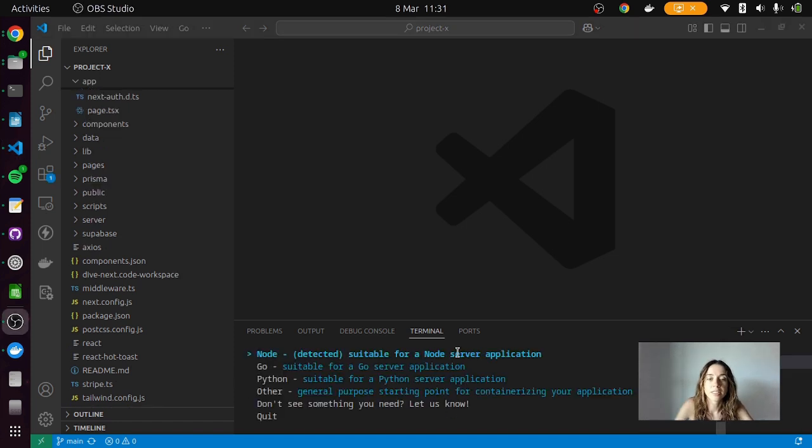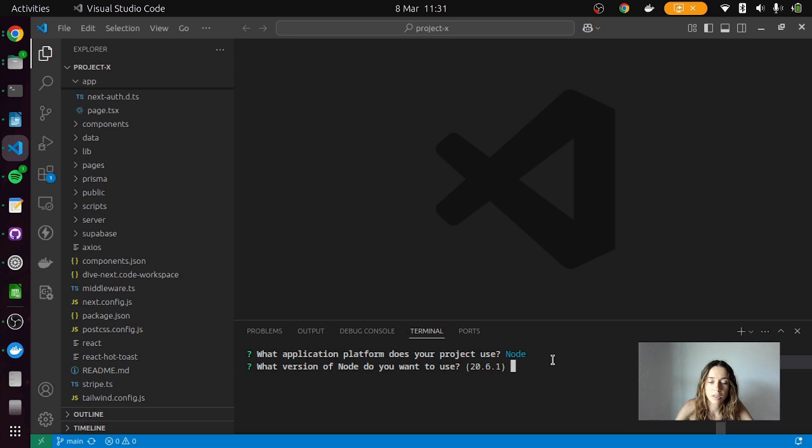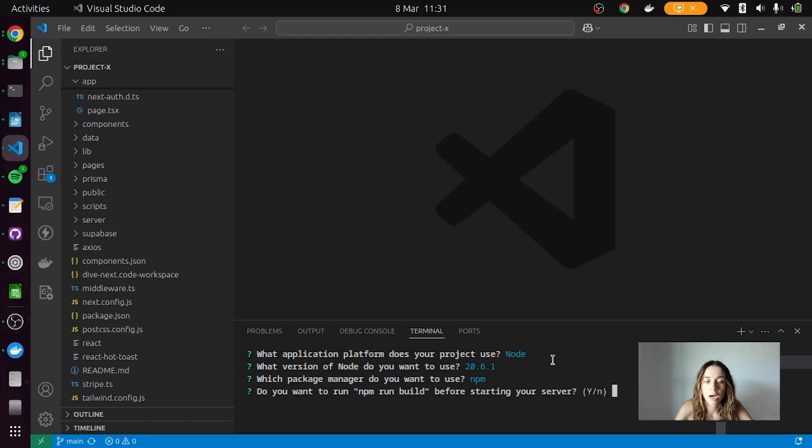So Docker init is creating the files that you need for your image, which are Docker file, Docker compose, and Docker ignore. You can also do it manually, but I found this way much easier. Here it detects your server application. In my case, Node is okay. Yeah, this is fine. I use npm, okay.